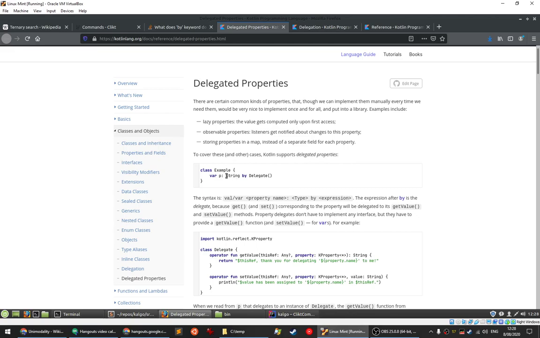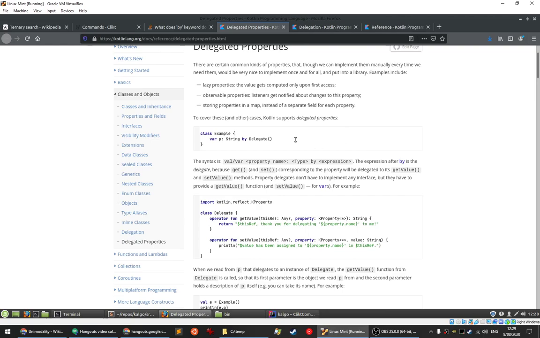Oh, okay. String by delegate. There are certain common kinds of properties that we can implement manually every time we need them, but it would be nice to implement once and for all and put into a library. Observable properties, listeners, I get that. Oh, that's new. Storing properties in a map instead of a separate field for each property. Okay, I think that's just a map, right? To cover these delegated properties, p by delegate.